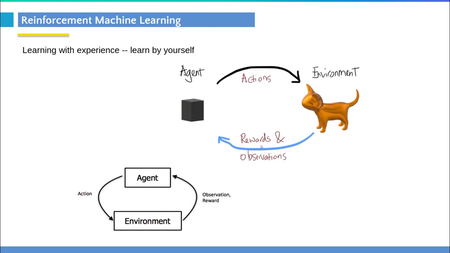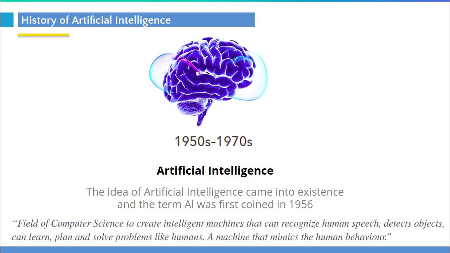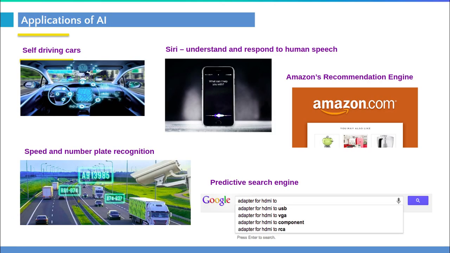Now we will see what an agent is, what an environment is, and how your agent learns. Examples are chatbots, games like chess, so all these things come under reinforcement learning, and the autonomous car as well. And then we have a bit of AI, artificial intelligence, what AI is and how AI is helping us with some of the important aspects of data. These are some of the applications that may help you relate to this term, but we will do a deep dive on the overview of AI.